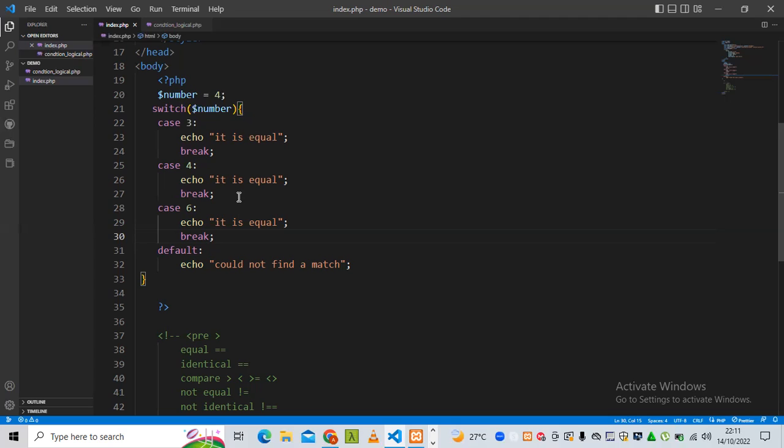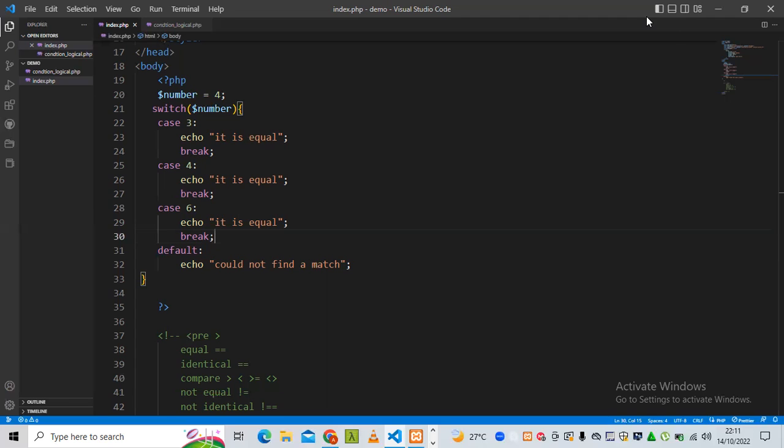Okay, so I think at this point we can move to loops. We have different types of loops. We have the foreach loop, we have the for loop, and we have the while loop.